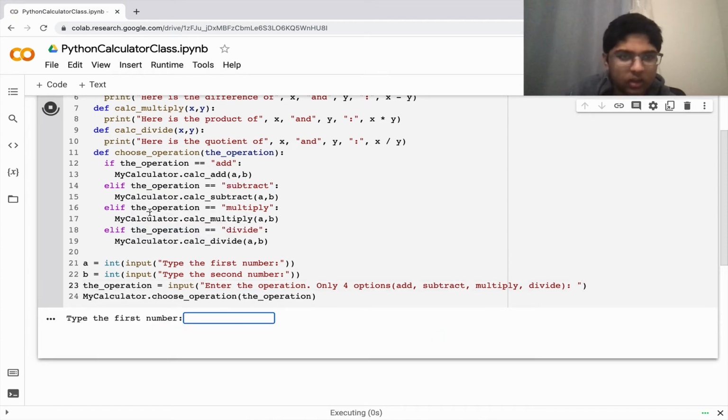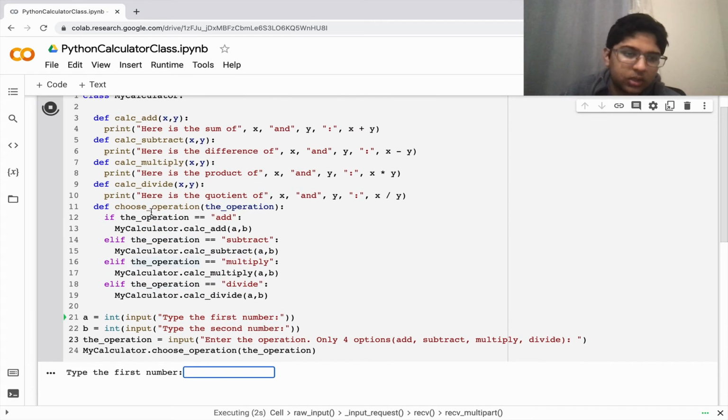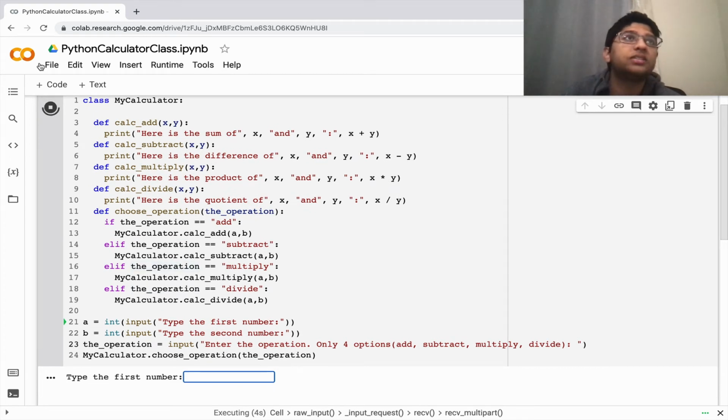Okay, yeah, that works. So one may be asking, why am I doing this? Isn't it more convenient to do the first one? Well, let me open the first one.